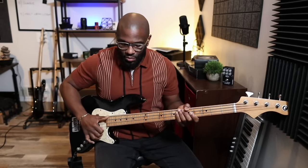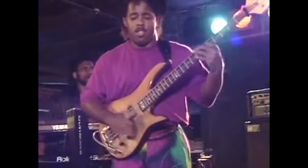And I'll include a clip here, and I want you to watch closely at his position. He has a very neutral position, thumb to the side, and very tight position. So just watch.